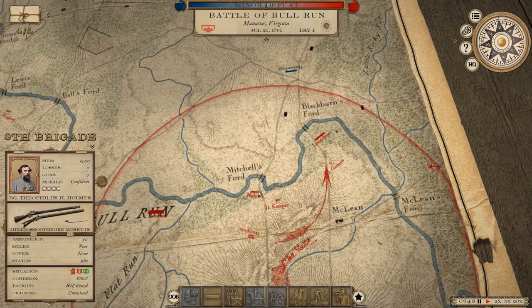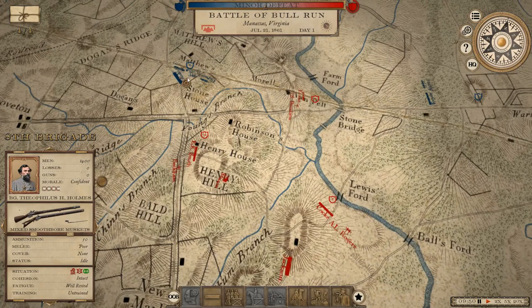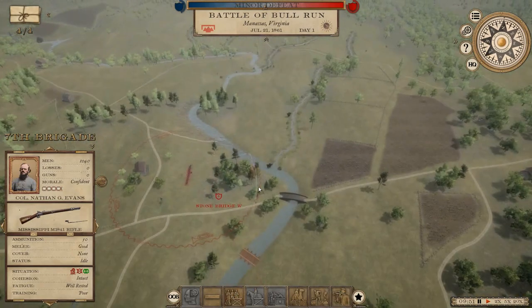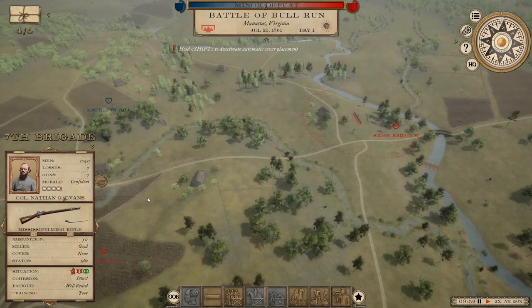So I don't know if it's going to happen, but I would love to see it. They are pressing forward now. Tell you what, I'm going to get the skirmishers out from Evans's brigade just to see if they can pick up anything else, any movement or anything like that. These are armed with Mississippi rifles, so a nice bit of range on them.